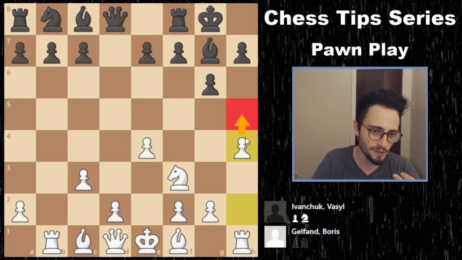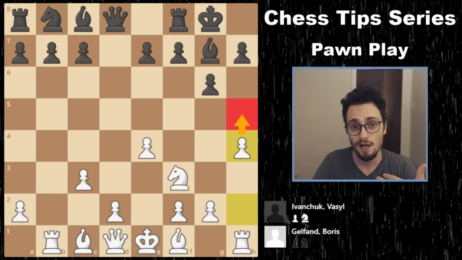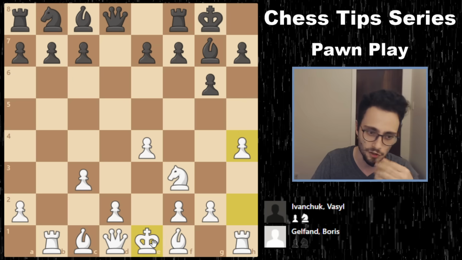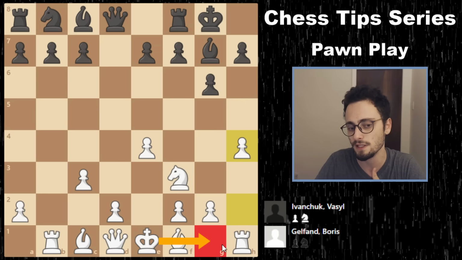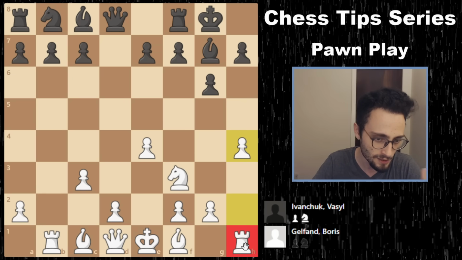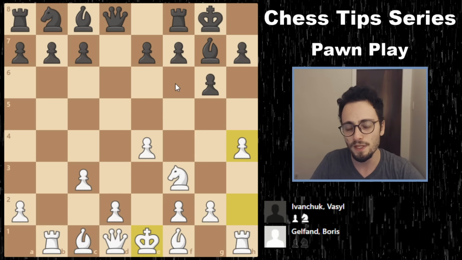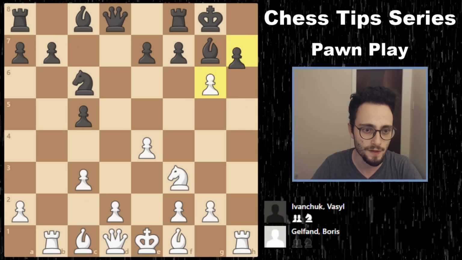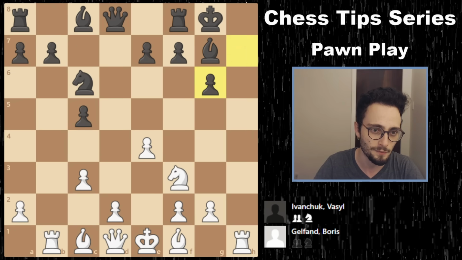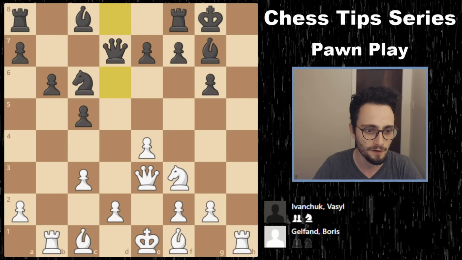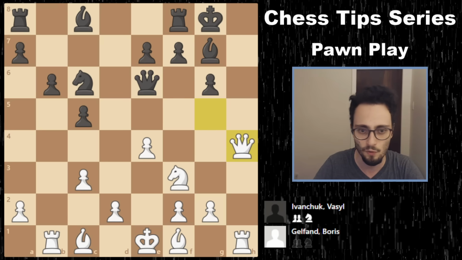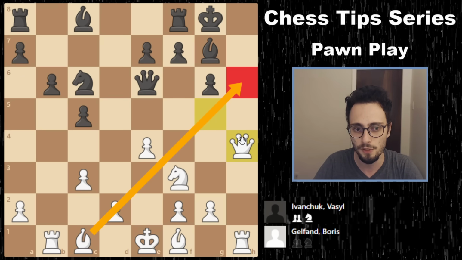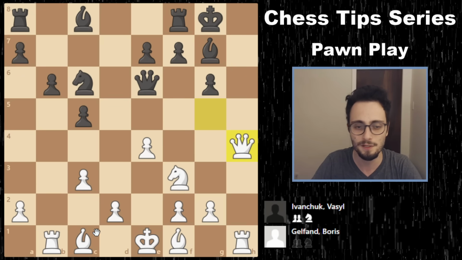There are certain openings where this kind of crazy h-file attack actually works, and can give you a very good advantage, even if your king is in the center. It's obviously more difficult if the king is castled, because the rook won't be here. If the king is on the opposite side, once again, h4 is possible. Now, even openings where the knight is on f6, and by the way, this is kind of how you then operate. You try to get something on the h-file. In this game, Boris played a very funny queen maneuver to get the queen to h4, but there's usually other approaches, like a bishop coming to h6, which is impossible right now.